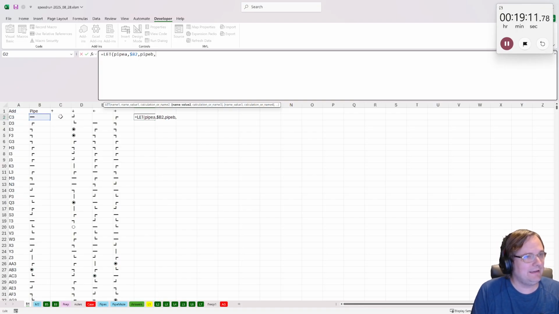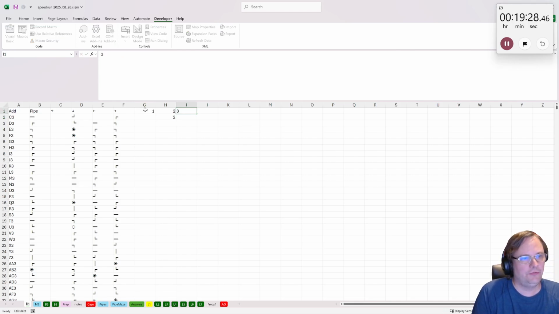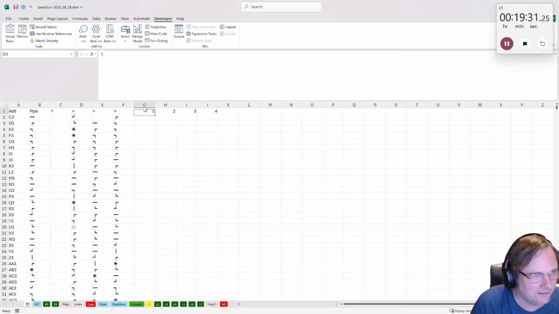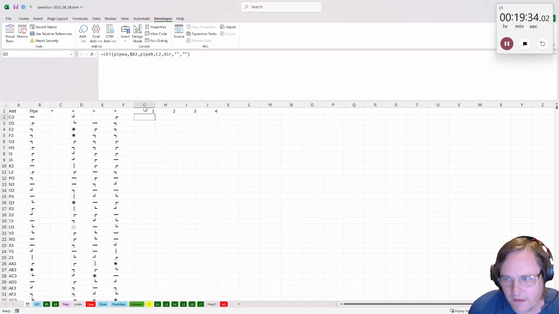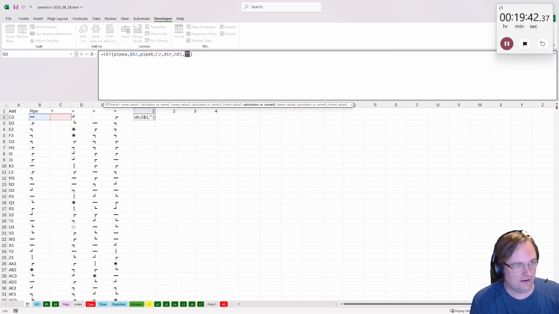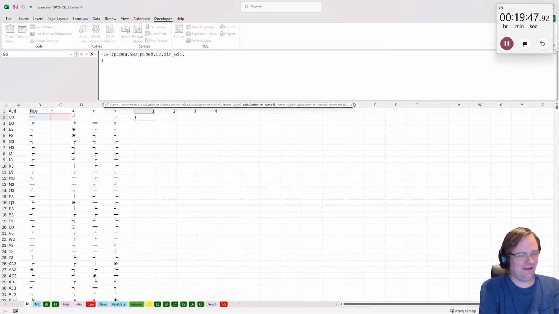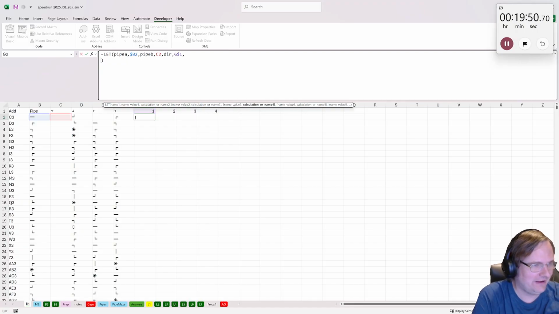That's pipe A. Pipe B is going to be this one with nothing locked because it can go wherever it wants. Then the direction is going to be something. I'll get back to that in a second. All right, so let's say the directions are 1, 2, 3, and 4, right? For up, down, left, and right. I think that's what I want, right? So now the direction is $G$1. So now I've got that number, right? So that's the direction, or the direction index at least, even if it's not an arrow, but it's what position it is. Up is first, down is second.